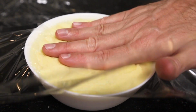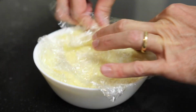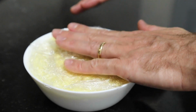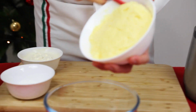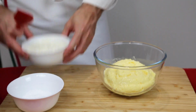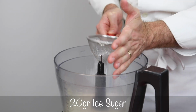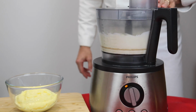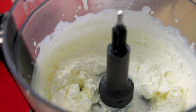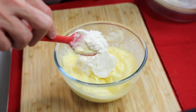When it's ready, cover with a cling film and cool down. Now mix the whipping cream with icing sugar in the mixer. When it's ready, mix both creams together.